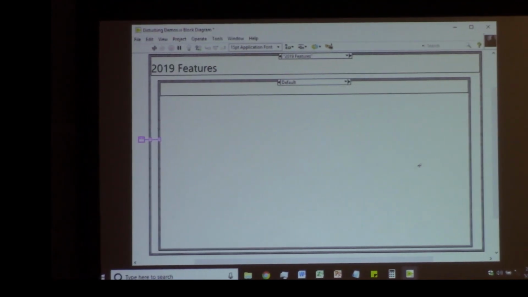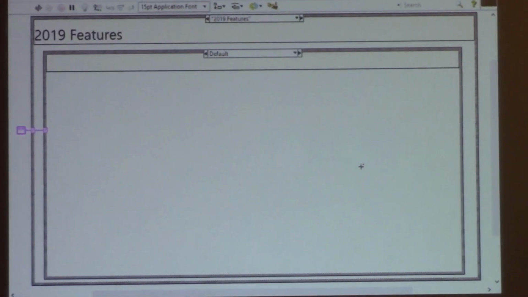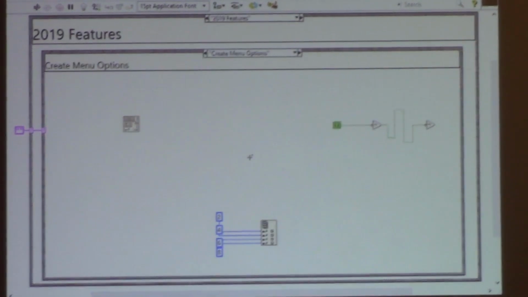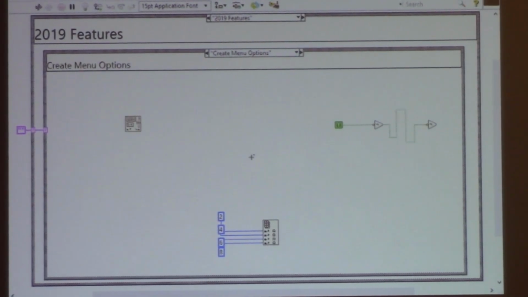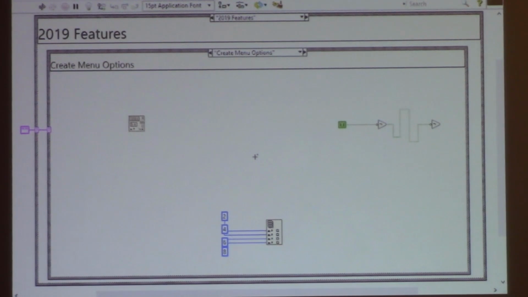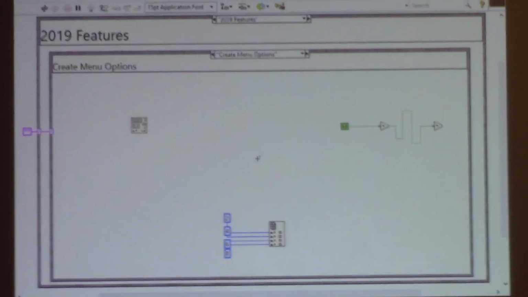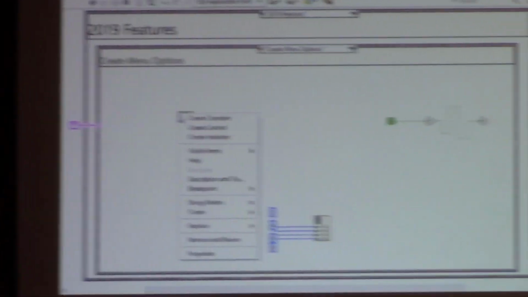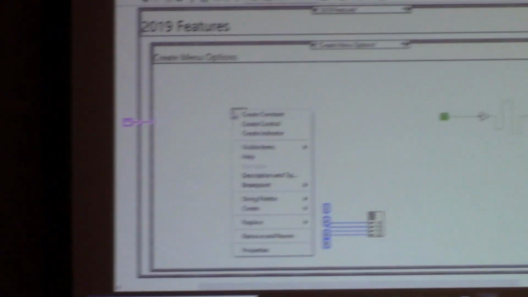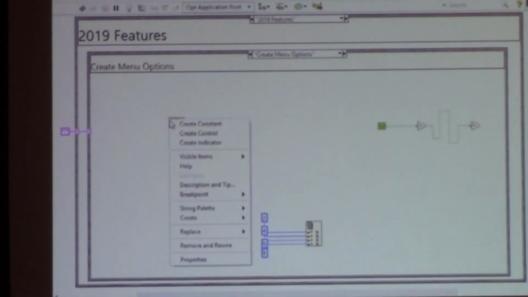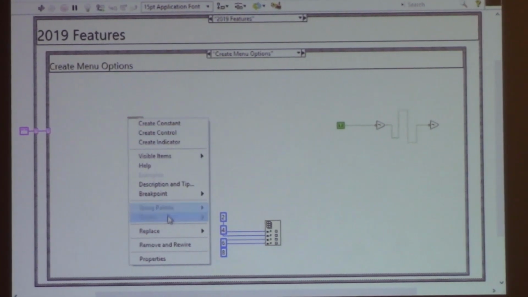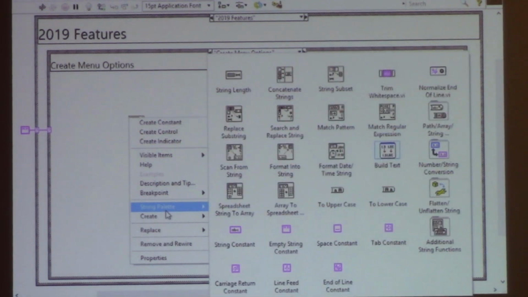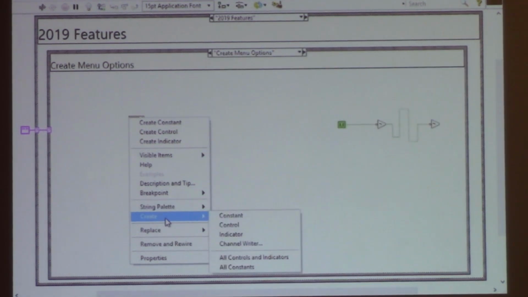Okay. So the first thing I'm going to talk about is something that I have been wanting in LabVIEW since version 5.0, and we have it in 2019. I'm going to show you, and you're going to be like, what's the big deal about that? 20 years. But then you're going to think of it, and you're going to be like, oh, wait, that's awesome. When you right-click on a terminal, look at those first three items on that list: Create Constant, Create Control, Create Indicator. Those are not buried in this menu anymore. Well, technically they are, but they're also at the top.